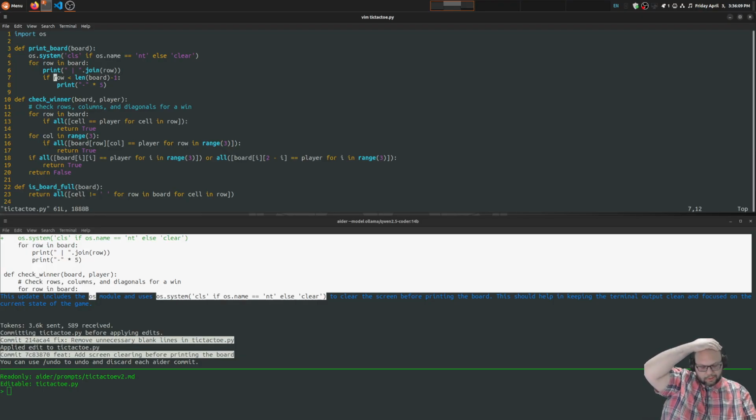So row is a list. So what we're doing is we're checking if the actual list itself is less than the length. No, that's wrong. We need a counter instead of what we're doing here. We have to keep track of the current index. That's the problem.